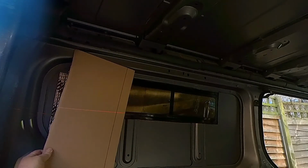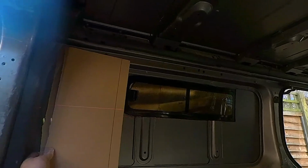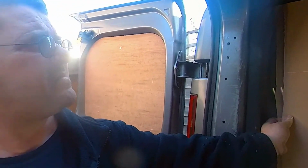So I need quite a big board, wouldn't I? That's my thing. Probably overthinking it, but you know what it's like. Yeah. But most people would say, why don't you just measure down? Which probably would work as well, wouldn't it? Yeah.